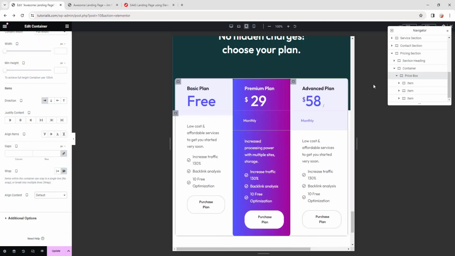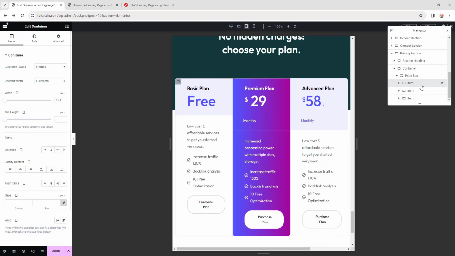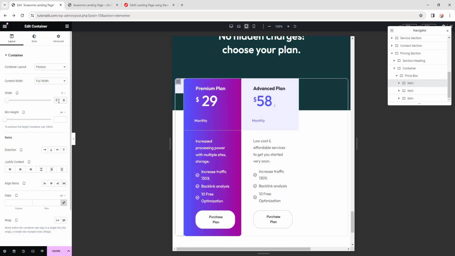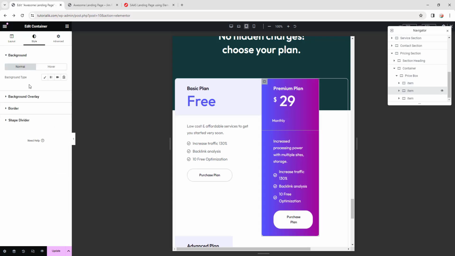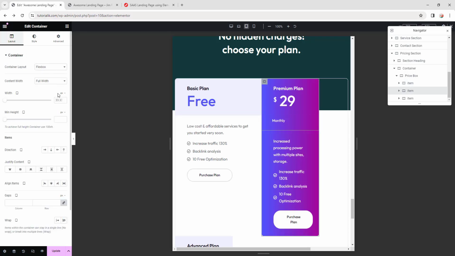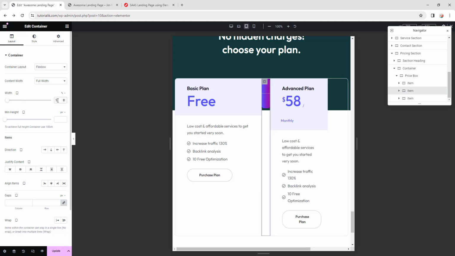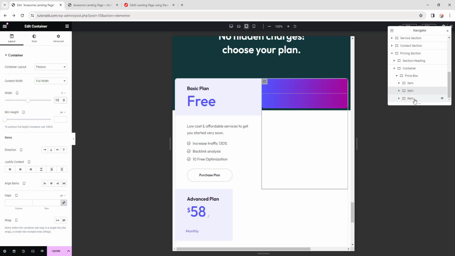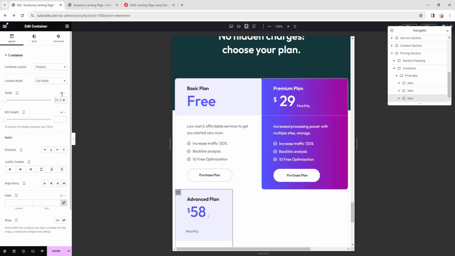First of all, let's select each item, the first one. From here let's make it 50%. Also this, make it 50%, and of course the last one, make it 50%.